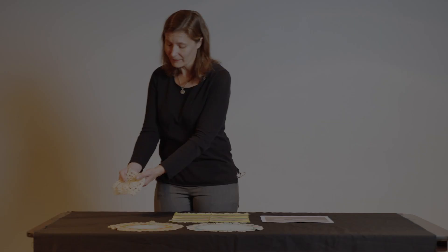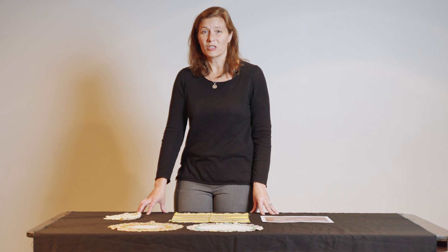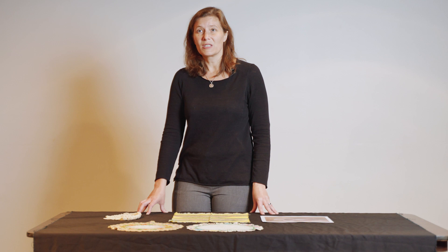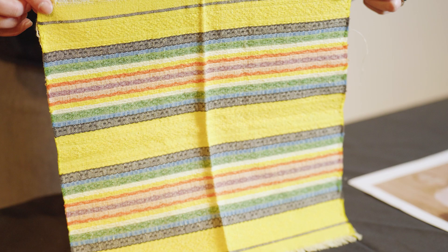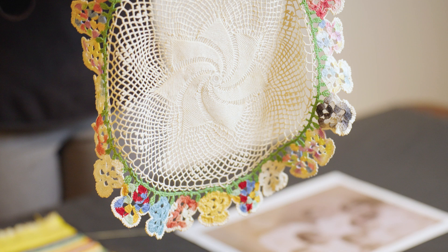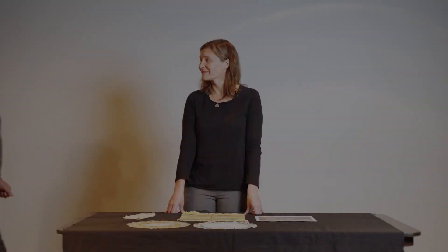Estanoslo went to work to support her family, and some of the work she did was in a shirt-making factory as a needle worker. Although she did utility stitches on her job for pay, at home she let her creative side express itself through the textiles she made in her spare time. She used the bright colors and flamboyant patterns that were familiar to her from what she had learned growing up. In this way she found creative expression and was also able to recreate the needleworking traditions of her home to help make her new life in Illinois more familiar to her.